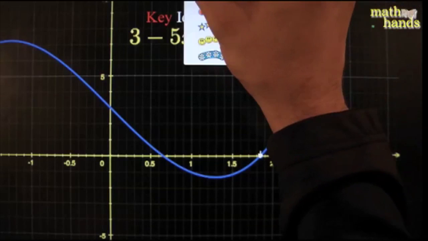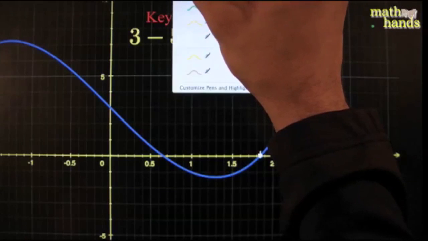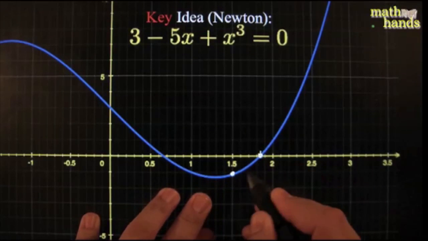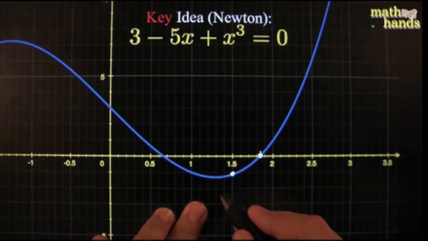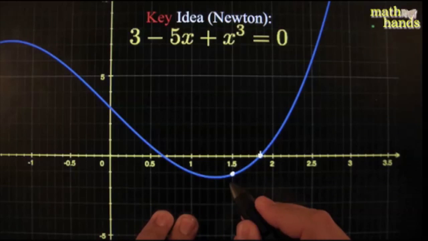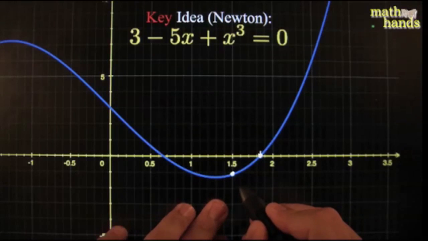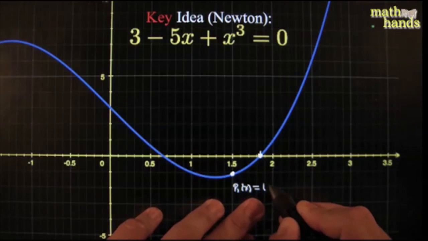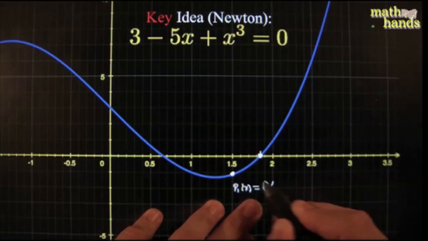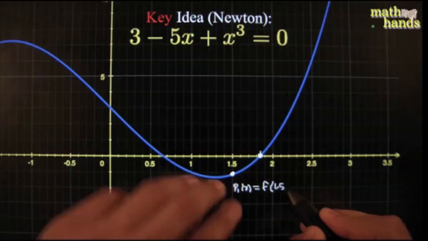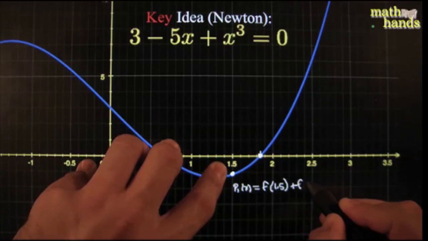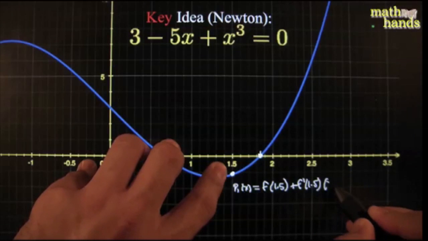Are you guys ready? You got your game face on? Let's go with white on this. So right here at that point, I want the tangent line. I need to have a tangent line. So here's what I'm going to do. I'm going to try the general format. My first tangent line is always given by f of the point here, which will be 1.5. See, I'm choosing 1.5. It's my starting point. Plus f prime of 1.5 times x minus 1.5.